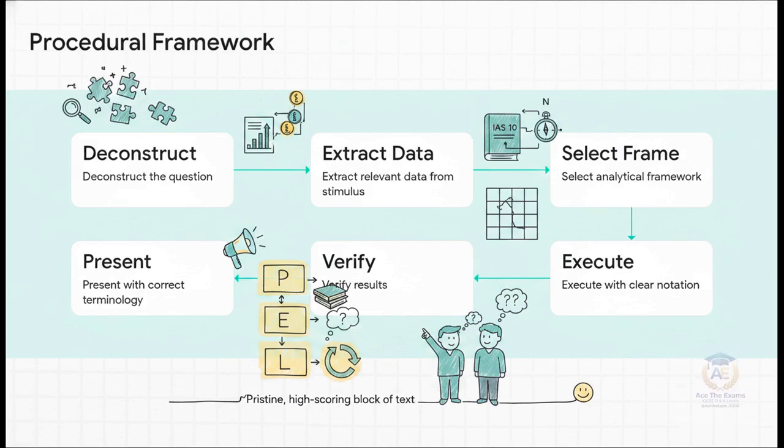To restore balance, we step in with a clear visual structural framework, the PEEL structure. Point, evidence, explanation, link. First, the point, stating the settlement is an adjusting event. Next, the evidence, calmly noting the obligation existed at the reporting date. Then, the explanation, detailing how the settlement amount provides additional evidence of the liability. And finally, the link back to the question, concluding that we must adjust the provision in the financial statements.